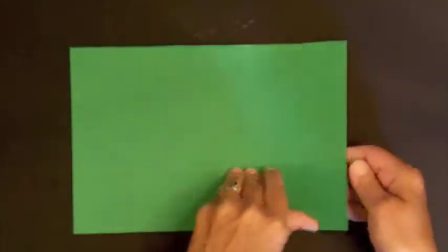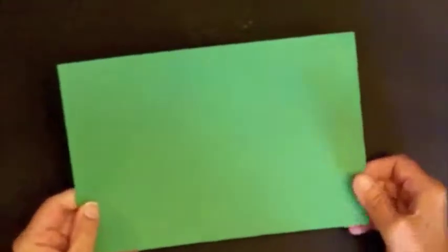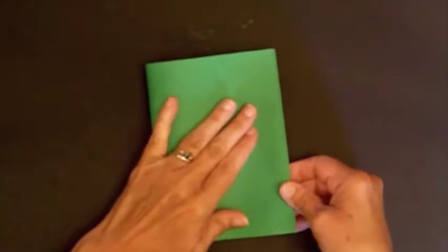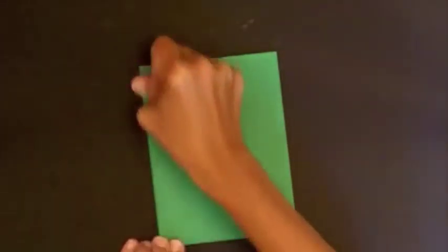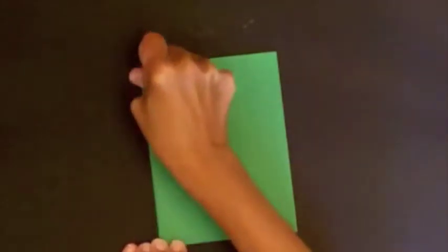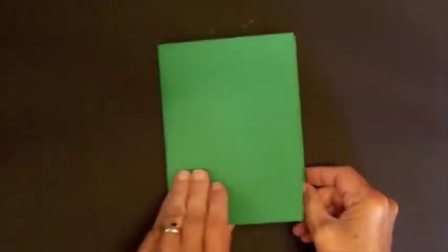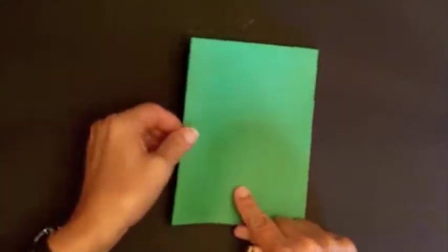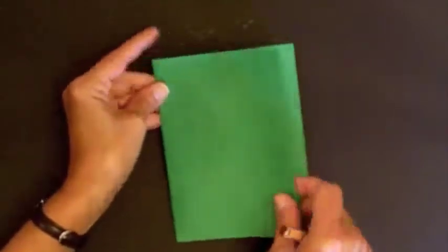Okay. Now we're going to start with one at a time, so you can take one and put the rest out of your way. Take one of them and fold it in half, what they call the horizontal way, so that it's wider and not skinnier. Okay, like that. Try to get it even. Now, make sure that you keep track of the fold right here.